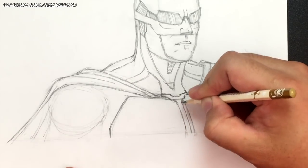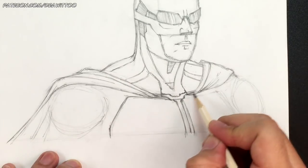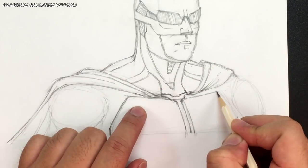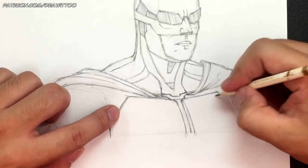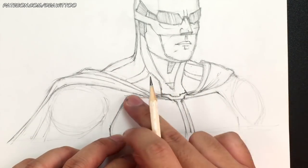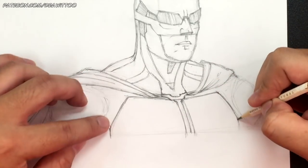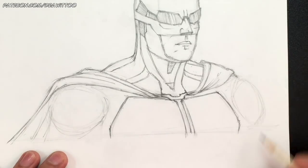I'm going to draw two lines to give it depth. Then you want to make sure that these two are somewhat similar, that it makes sense. This curve here makes sense. These two should be about the same, and then it goes down.